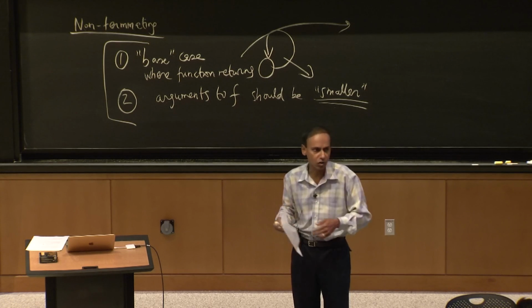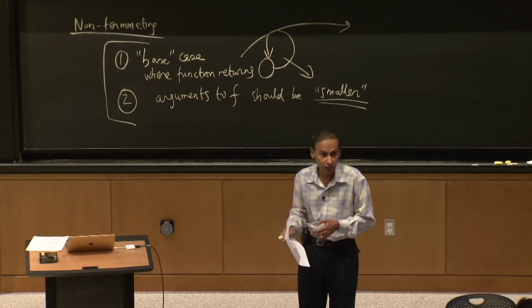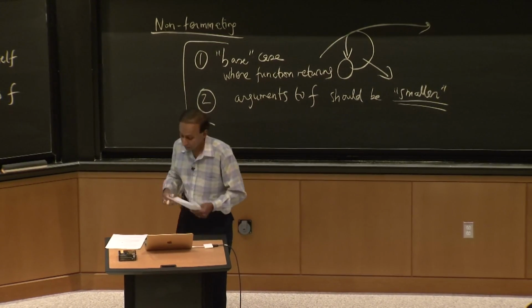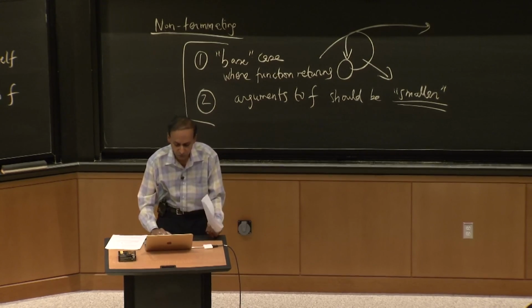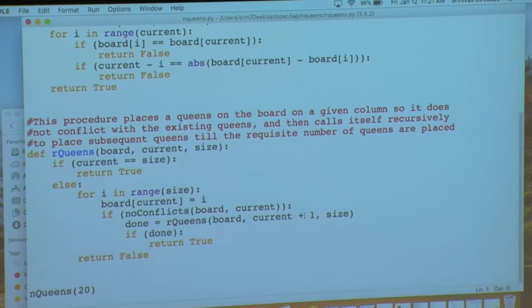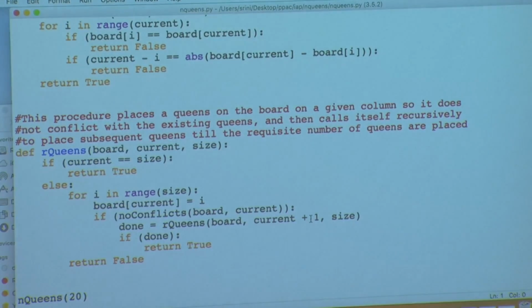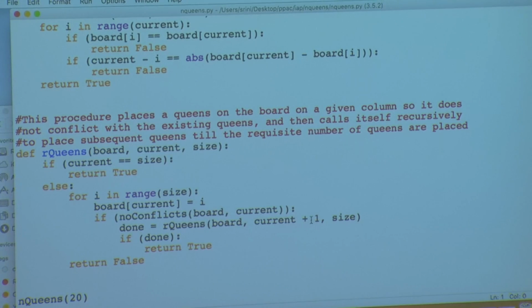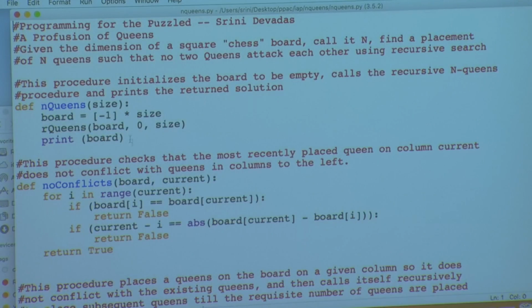You have 1 less column. Right? You still have to work with all the rows, right? So that's really what's going on out here. If current equals size, so what's happening is current is actually incrementing, right? So you're moving, and what is remaining is becoming smaller. And current starts with, so if you look at n queens here, it says n queens size.